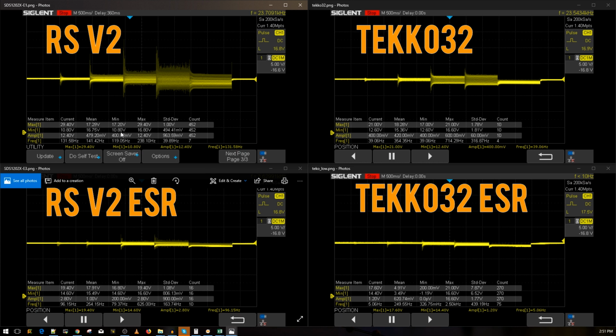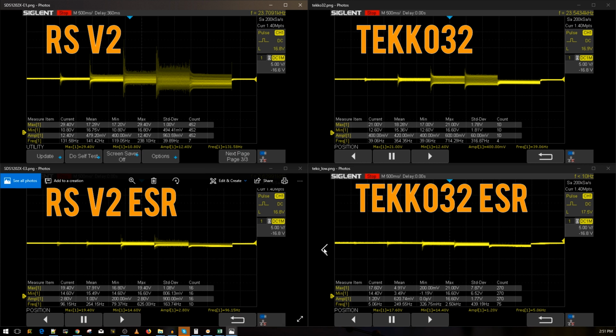Now let's go to the voltage drop. The Racerstar V2 without the low ESR capacitor had a voltage drop to 10.8 volts. And with the low ESR capacitor, 14.6 volts. So there's a big difference here. 10.8 volts on a 12 volt regulator, that's a VTX blackout. Here, that 14 volts, that's nothing. Everything is still working absolutely fine. So that's for the low ESR capacitor. And obviously I could hear it in the motor, it's running a lot smoother. So that's a huge plus also.